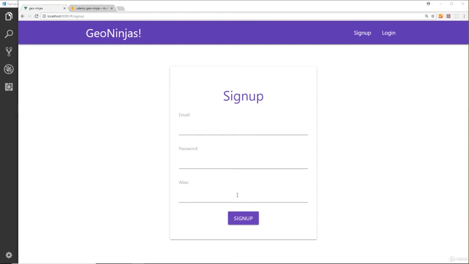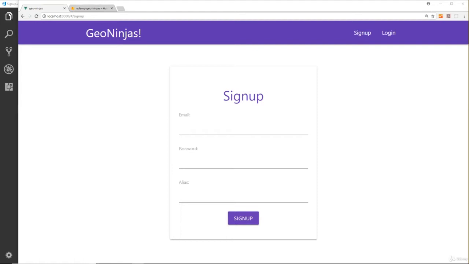However, it won't handle any kind of validation of this alias, because Firebase Auth isn't handling or storing this data. We're taking this additional piece of data about our user and storing it in our Firestore database in a users collection separately. So we need to be the one to validate this and make sure it's unique, because I don't want two different people signing up with the same alias. But how do we do this?